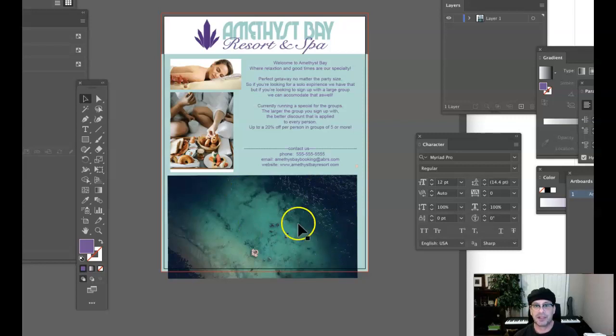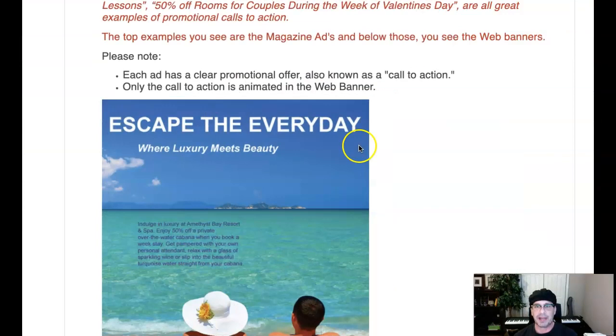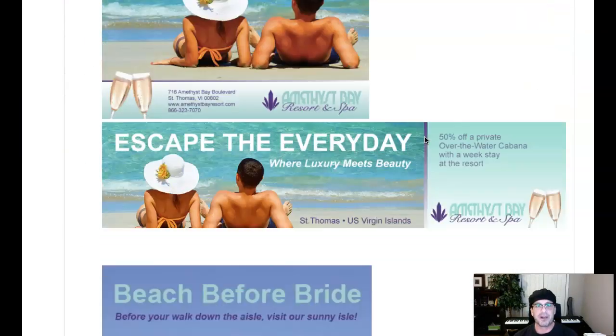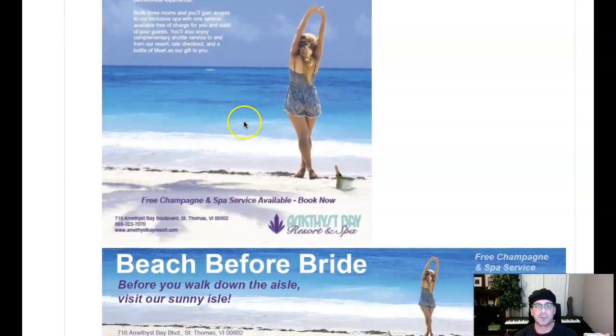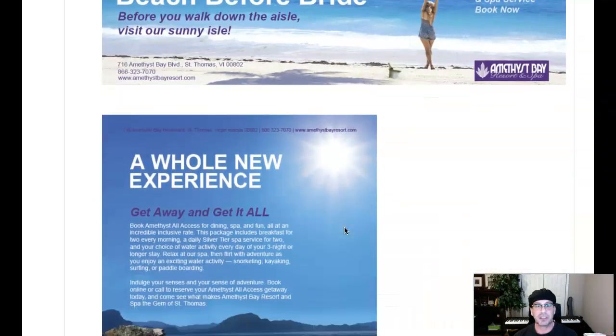So that's an issue. My recommendation, and I don't think you have to include these supplemental images. I mean, if the headline, the subhead, and the body copy is going to give the viewer exactly what the promotion is, then let your images do the talking. You know what I'm saying? Remember that old phrase, a picture is worth 1,000 words. And it's very, very true, as we can clearly see in here. We don't need a whole lot of text. We don't need a whole lot of images. Background image, masked image, and that's really it.